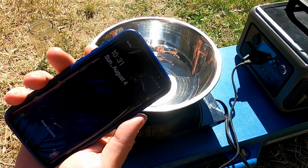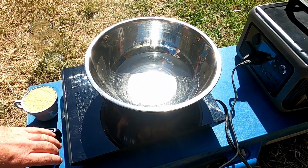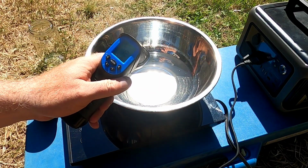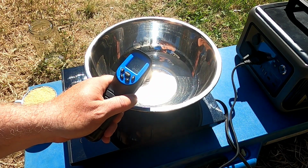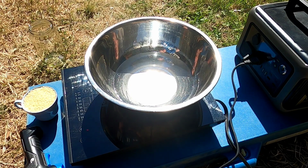We're about 1 minute deep so far. I'm already seeing 42 degrees Celsius. What I find is, generally speaking, to have this much water, it'll come up to or near a boil in about 5-6 minutes, yeah? So I'll just pause it here and let this come up to temperature. As you can see, we're already at 50 degrees Celsius, and I'll just quickly go off and wash this rice, and then I'll come back and get ready to dump it in the bowl, yeah?